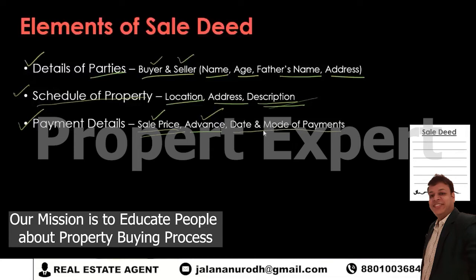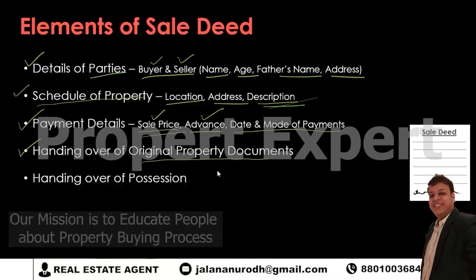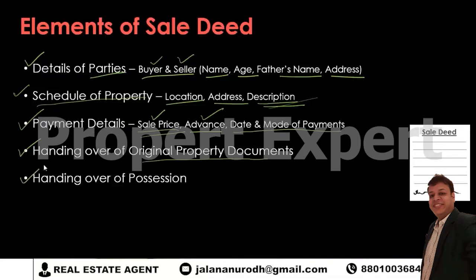If the payment was done online, then those details come under that. After that, the time at which the original property papers will be handed over, those details come. And when will they get possession? When will the seller give the possession to the buyer? The exact date is written on that.